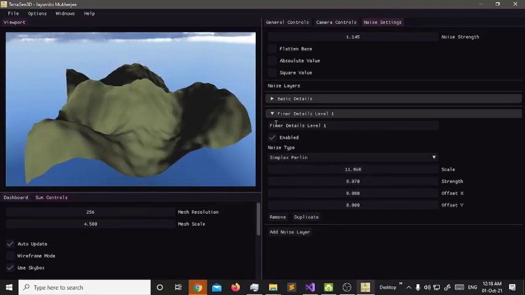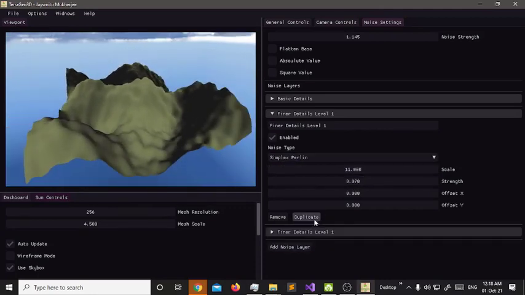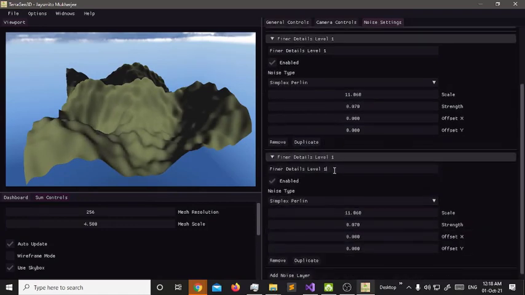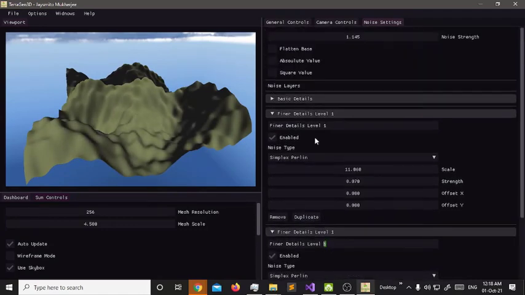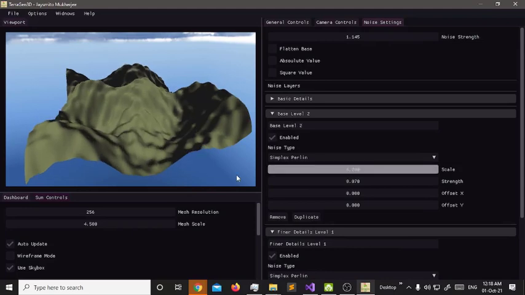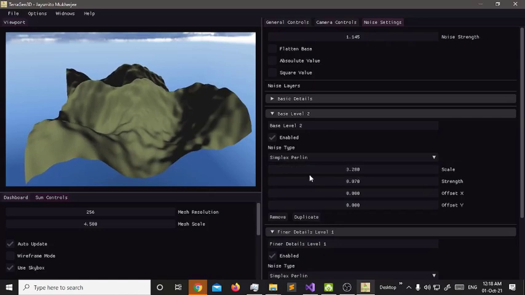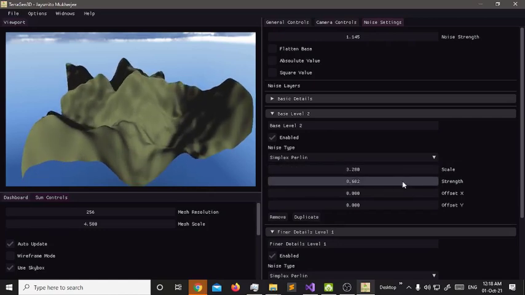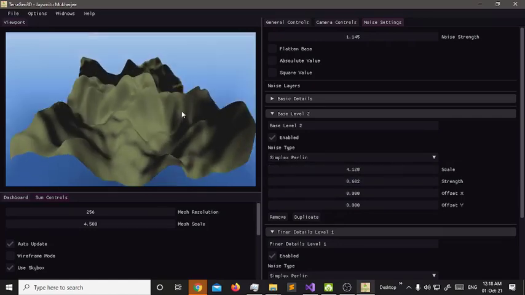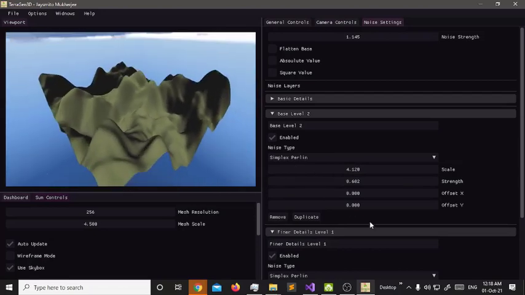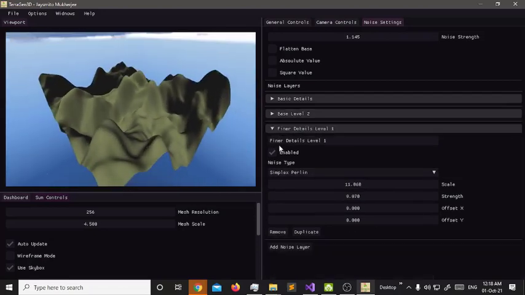And then I can just duplicate this layer out here, materials level 2, or I could just change it to base level 2 and then just reduce the scale a lot and then just change it like this, and we can get some weird shapes and sizes right here.